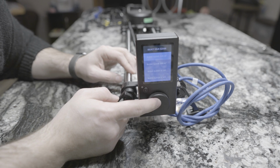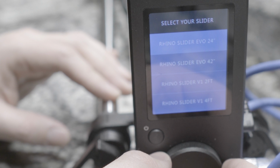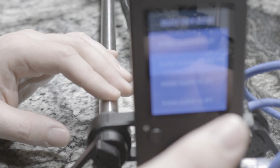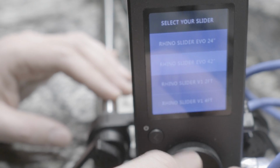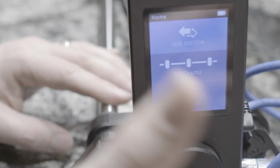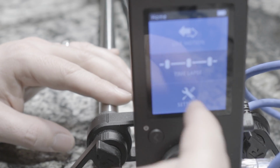Rhino motion, and then it's gonna ask you, this is to select dials. The first thing it's gonna ask you is what type of slider do you have? Do you have the Rhino SLider 24-inch EVO? Do you have the SLider EVO 42? You have the Rhino SLider V1 2-foot, Rhino SLider V1 4-footer. We have the EVO 42, and you hit select, and it gives you 3 options, and 3 options only: live motion, time lapse, and settings.